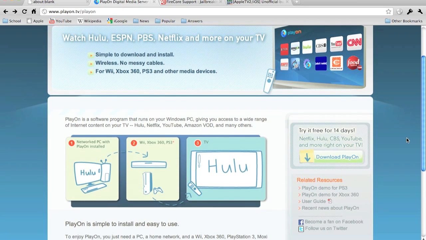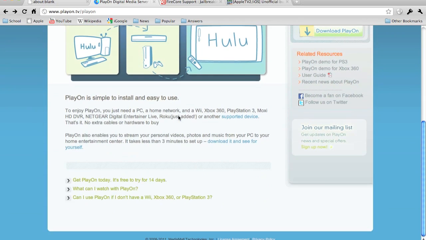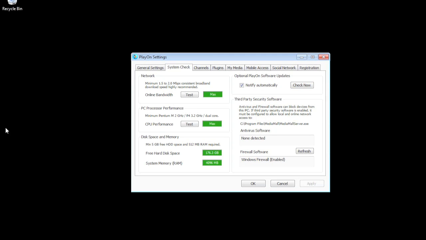You can get a 14-day trial. It provides Netflix, Hulu, CBS, YouTube, pretty much anything you can think of to pretty much any device you can think of. Even works with some TVs. It basically provides a UPnP-friendly stream of all these different services, so that any device that recognizes UPnP video will work with any of those streams. So that's pretty cool. It gives you the ability to do Hulu and pretty much anything else on almost any device that handles streaming network video. So once you buy that, you'll need to install it on your PC and make sure everything's working. It's pretty simple, like I said, to get it installed. And once you've got it installed and running, you can basically forget about it.